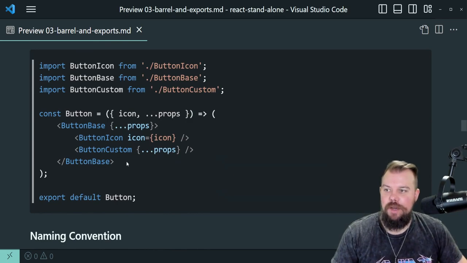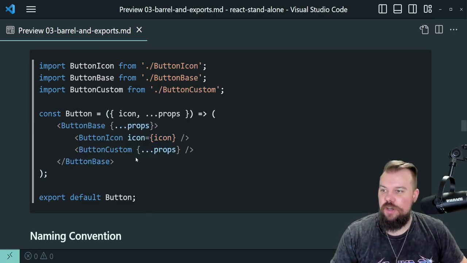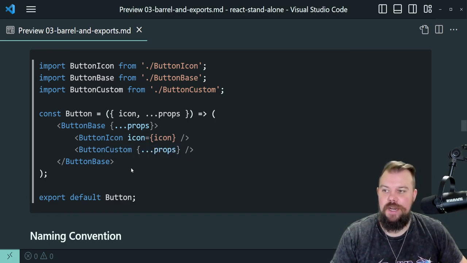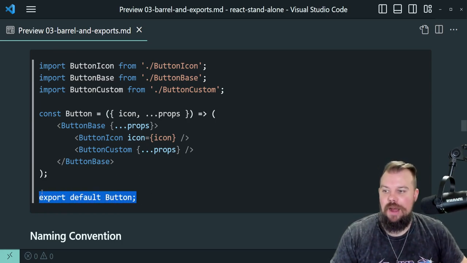Then I would build out my button component that would then render, oh, an implicit return. I was like, why didn't I write return statements? Because I use parentheses here. Fancy. So yeah, that would have the button base icon if it's there, and then the custom stuff if there's any place in there as well inside of our button base, which might be where the actual button is rendered. And this would be exported out from our button itself.